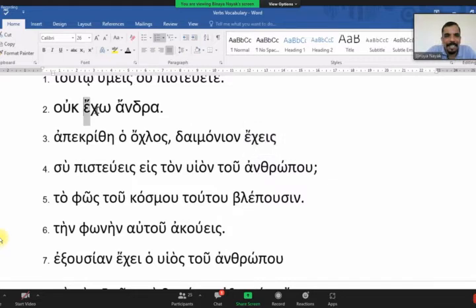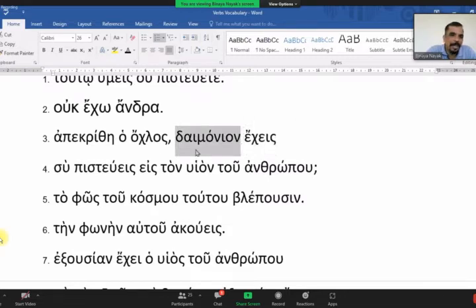Okay. This is the same meaning actually from here. A car is the root form of a case. So what did we do with this? I do not have a husband. I have is the meaning. And here also a case, since you said this second person singular, it will be you have. Daimonion. You have. Demon possesses. You have a demon.